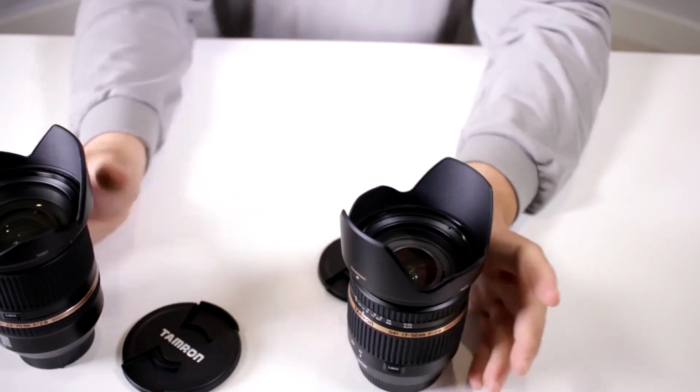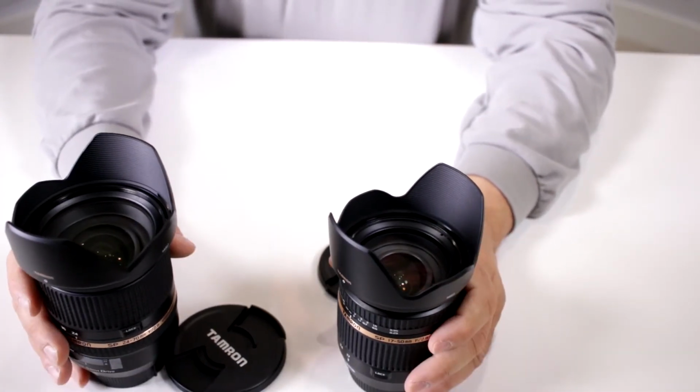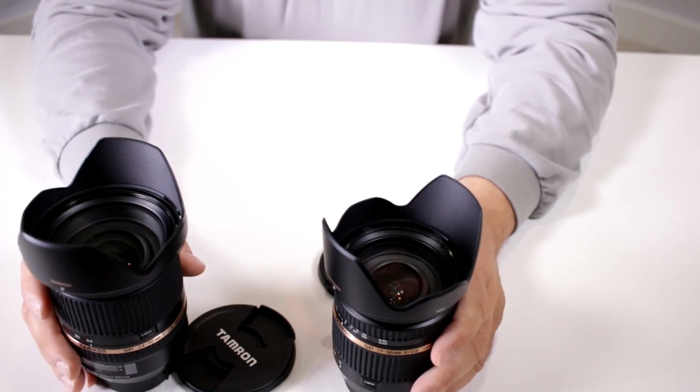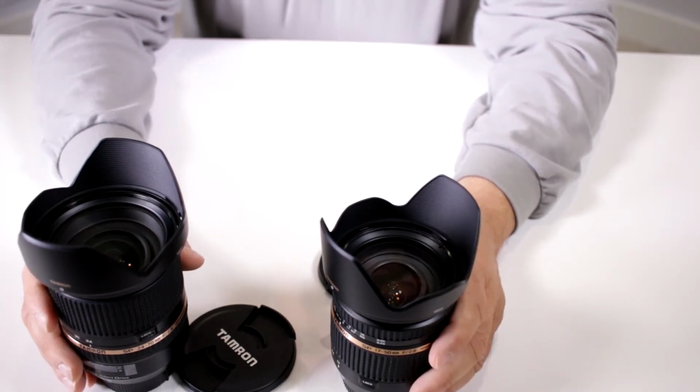So that is what all these numbers mean. Basically, the manufacturers are telling you this is the perspective of the lens and this is what it's going to work for, plus your aperture values.